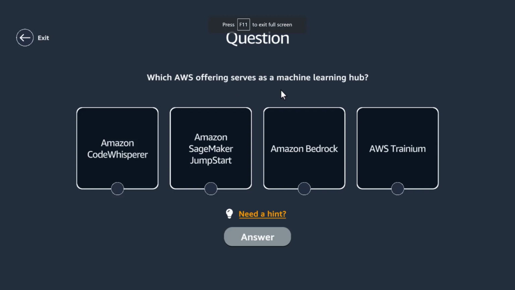Which AWS offering serves as a machine learning hub? Definitely not that. Jumpstart? Trainium? These names I never heard, man. It makes sense because I'm not a machine learning developer. So this is not an offering. I'm assuming Trainium.